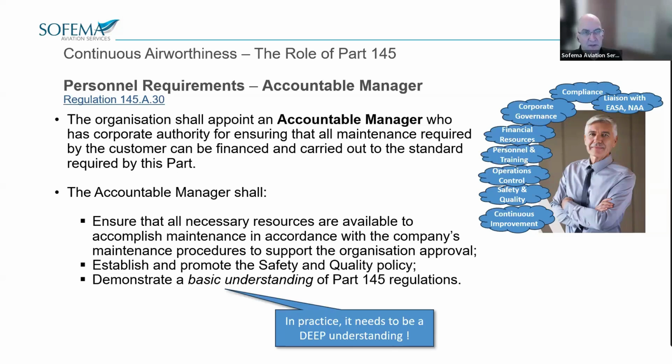Personnel management. Personnel have to be trained and qualified for the roles. That needs organising, it needs financing. So these are all the responsibilities, along with others, for the accountable manager. Basically, he's responsible for control of all of the operations and all of the regulatory compliance requirements of the Part 145. So it's a very major role.